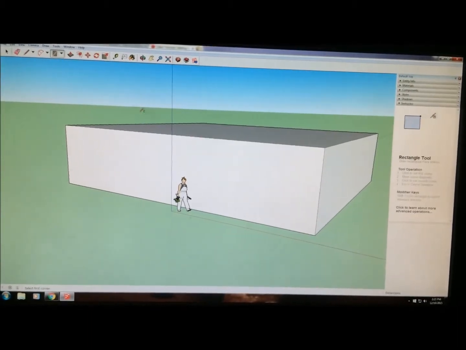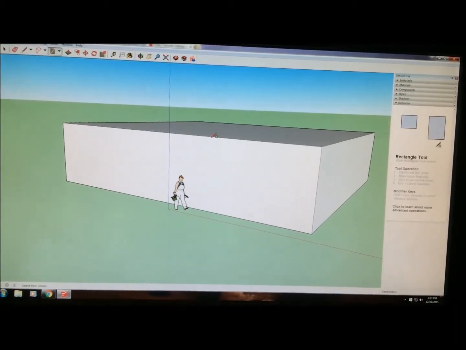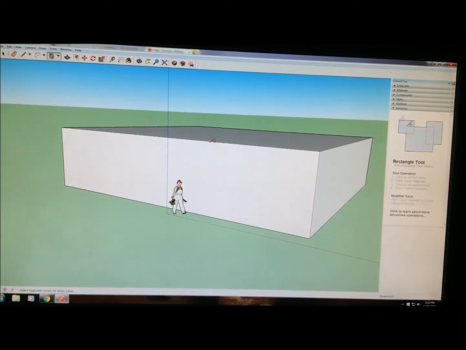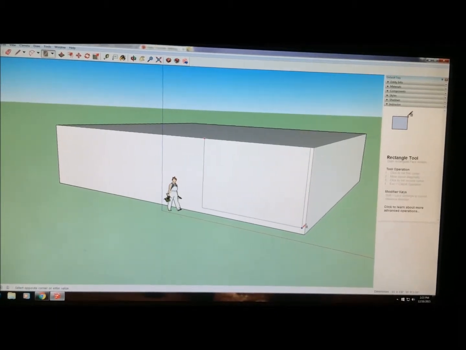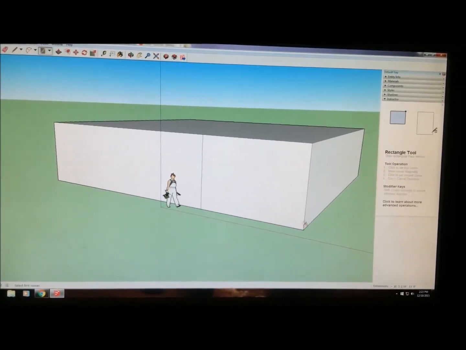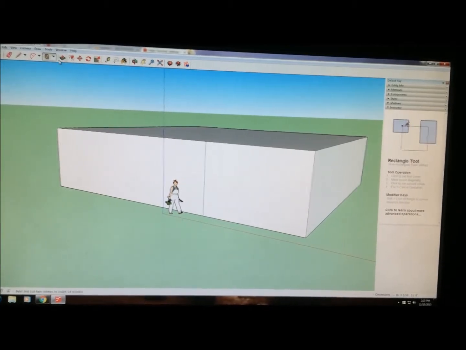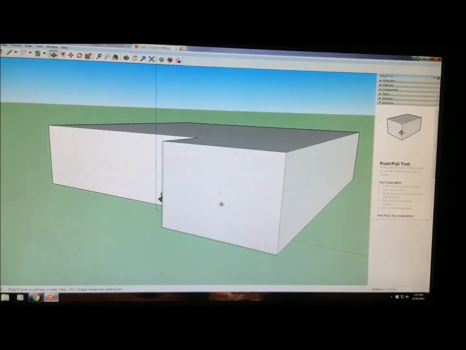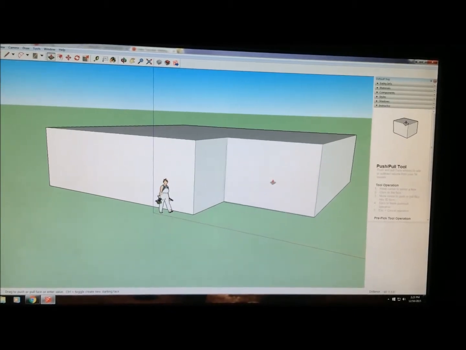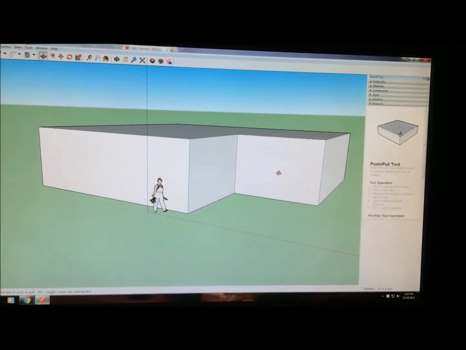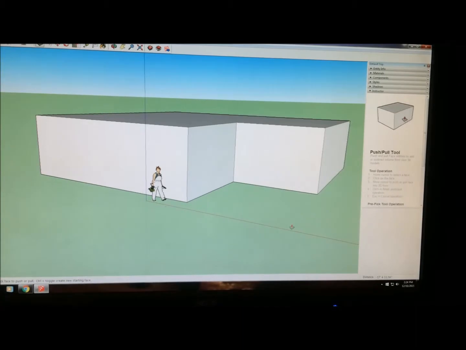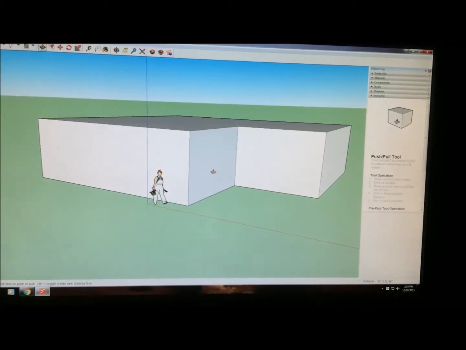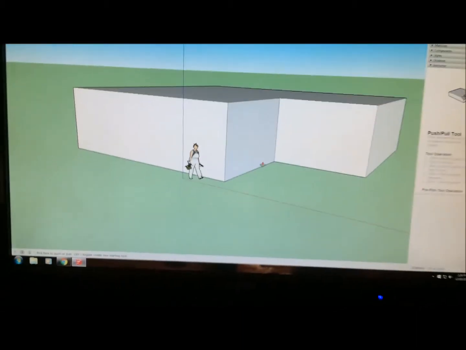From here, you can simply go back and draw another shape. It has little tooltips saying if you're on the edge or the midpoint or the end point. And once you have another shape, you can again use the push-pull tool and you can push in, pull it out, do whatever you want to create the kind of shape you are looking for. Again, if you want to be precise, you can simply use the dimensions on the bottom. Now, this allows a lot of flexibility in what you're working with.